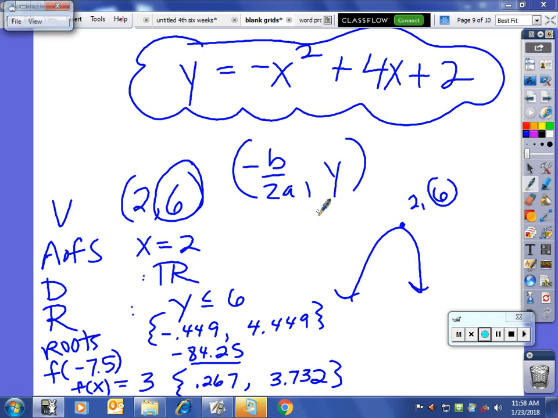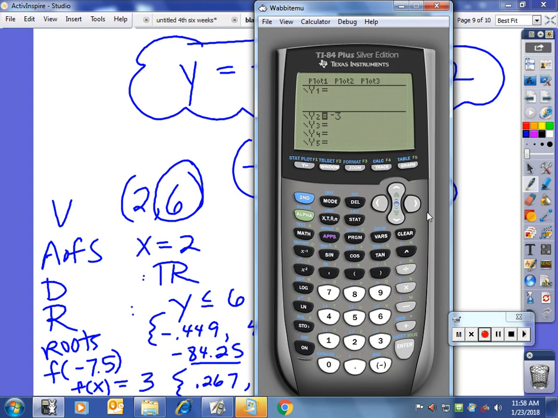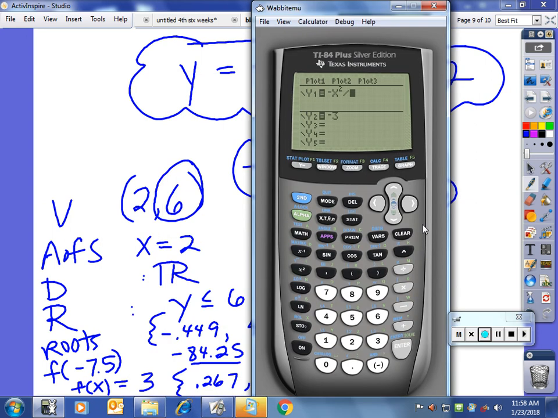Okay, let's see. Let's do this. If you didn't get what we just called out, let's try this. Negative x squared plus 4x plus 2. Okay, so you're talking about the last one where I asked you where f of x equals 3. I'm just going to look at a picture of it. We want to know where this function has a y value of 3. It's going to put that vertical line across it at 3. It's happening twice, right here and right here.